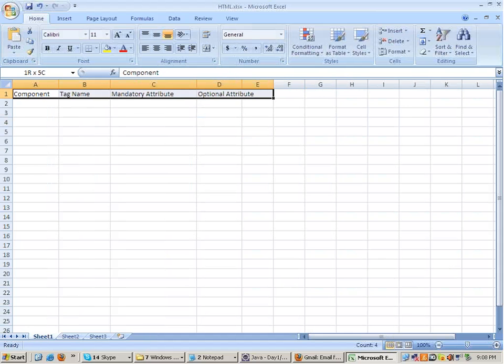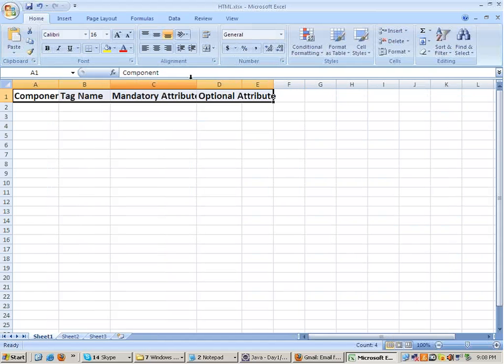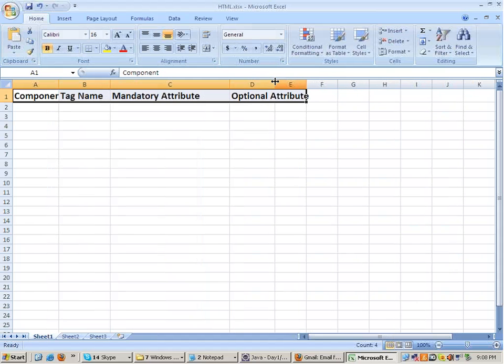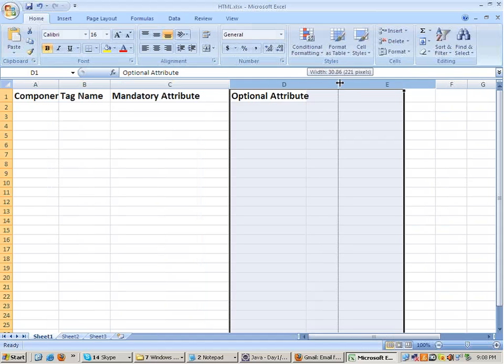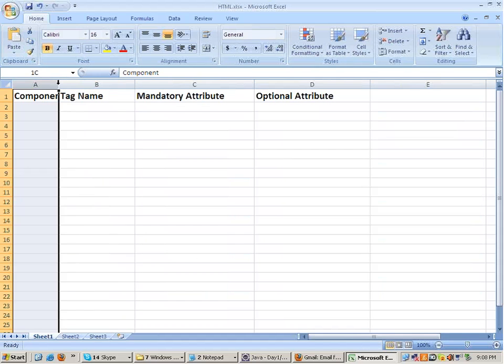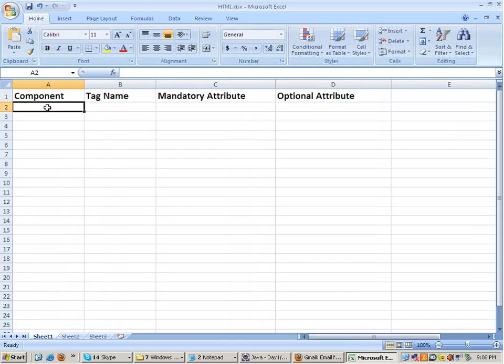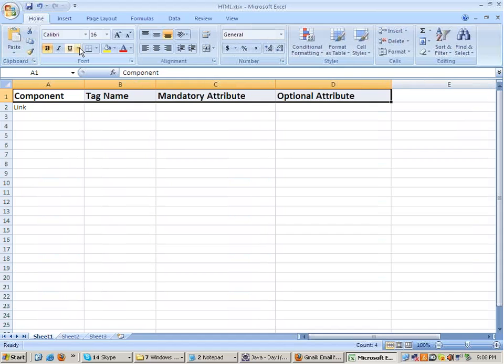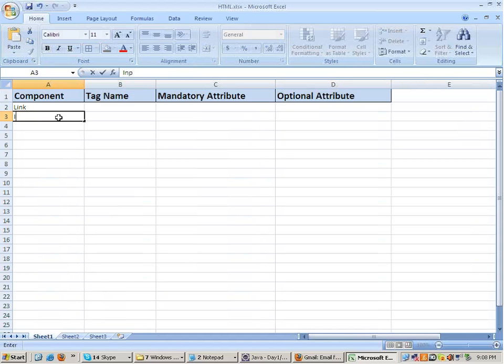Okay. Now, on an HTML page, on an average, what kind of components do you have? Right, we'll talk about all those things. For example, in HTML we have a link. Fine. We have an input field in which we write the data.